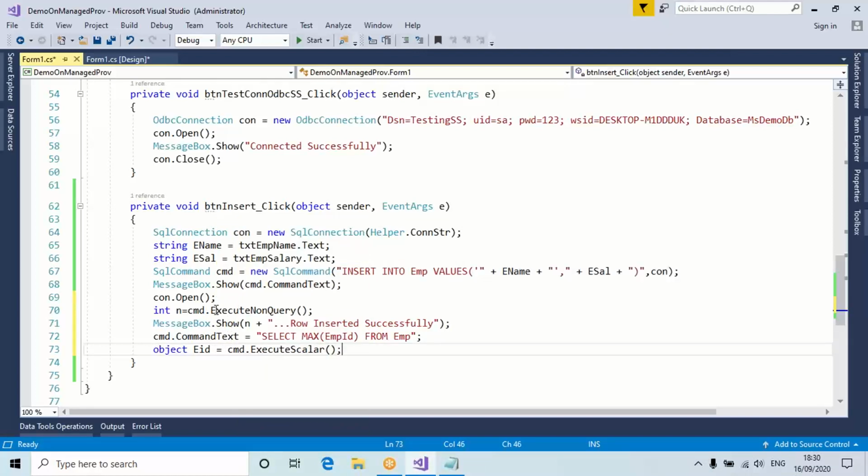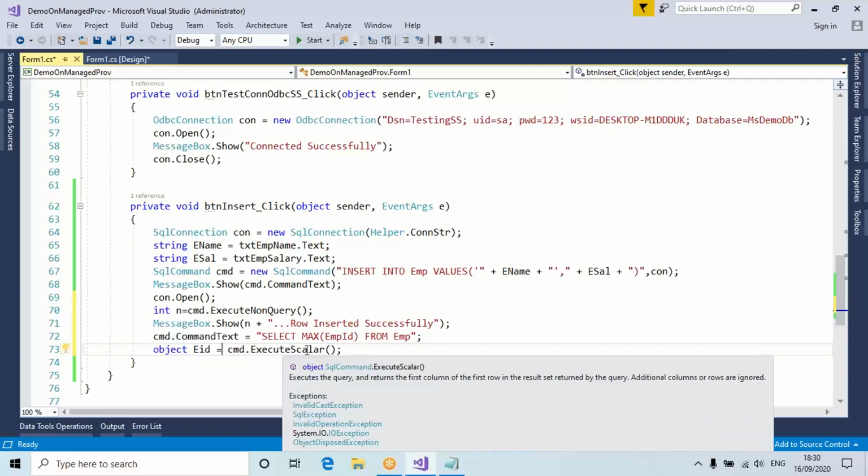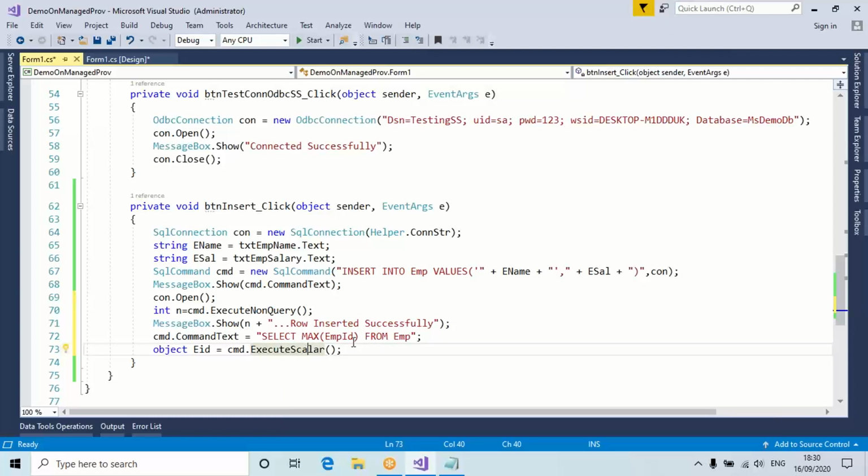Here I use ExecuteNonQuery for execution of DML command, insert, update, delete. ExecuteScalar, we use this method when your query is returning one value, scalar, single value. So max will return only one value.